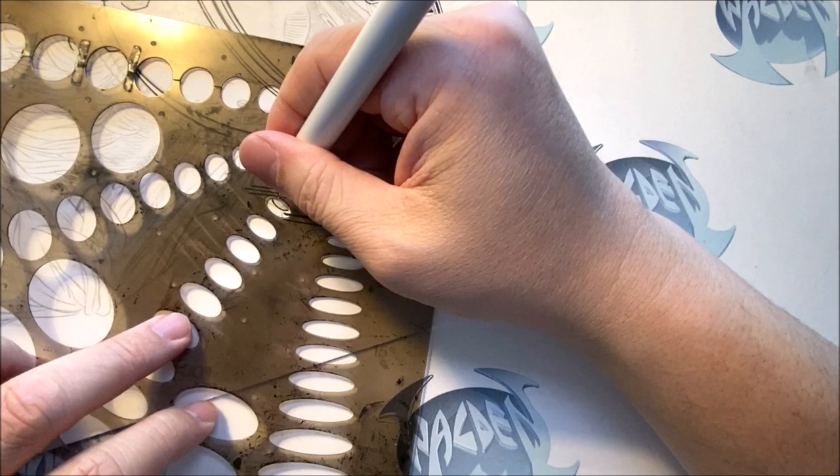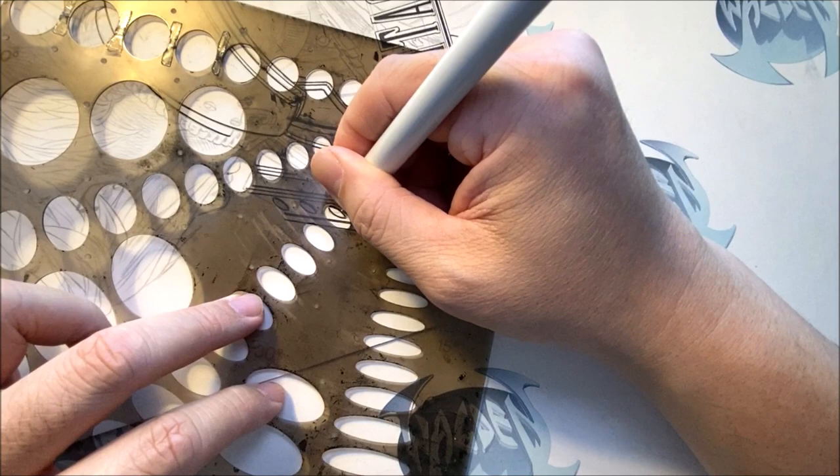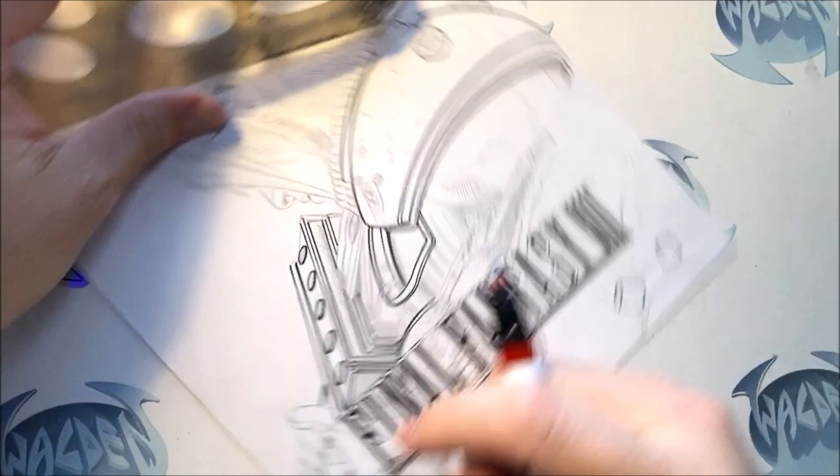As I go down, I'm going to switch to the larger one. Switch to the larger one, connect it, and right over here. There's the bolt. It looks like there's another arc over here, so I'm going to ink that arc. We're going to move this up here. This one looks good. Now I'm going to use a straight edge — a ruler.